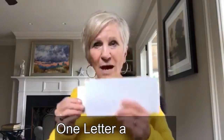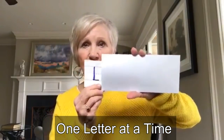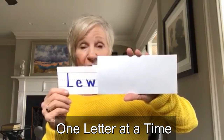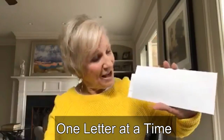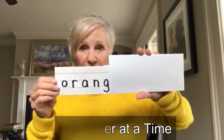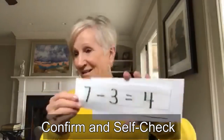If you cut the left end off the envelope and write words or sentences on it, you can pull out one letter at a time. With younger children, you might use their names and pictures — pull out whose name could this be, one letter at a time, and they get real excited: oh, it's Louis! You could also use this when you're teaching color words, pulling out one letter at a time to predict what the color could be, with a little picture clue at the end. Or use it for addition and subtraction facts — seven minus three equals — they say the answer and then confirm and self-check to make sure they're right.